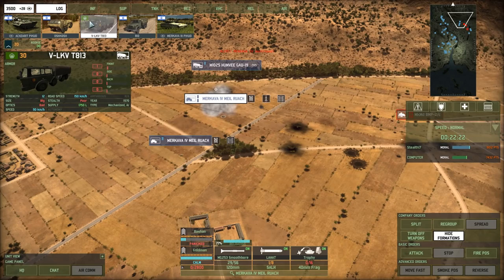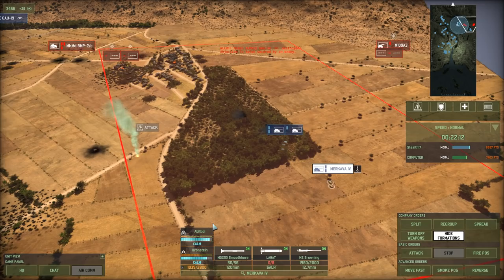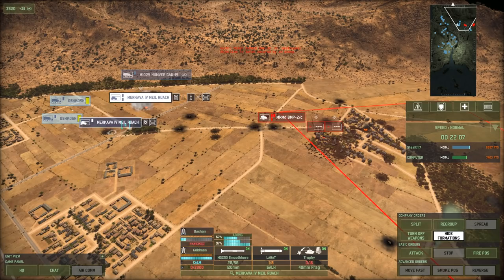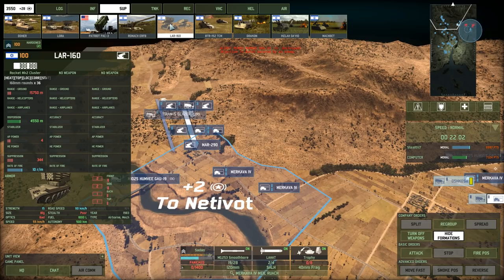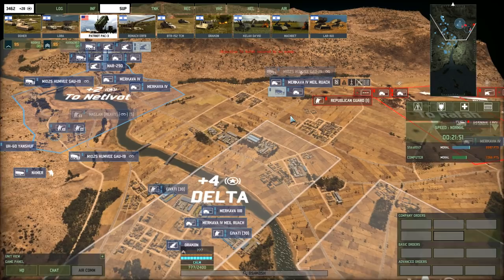Please drive in an Oshkosher 3. What? Oh! Is that how it's going to be now? There's a freaking T-14 Armata over there. Oh no. If we can kill that using these Merkavas, we can win.